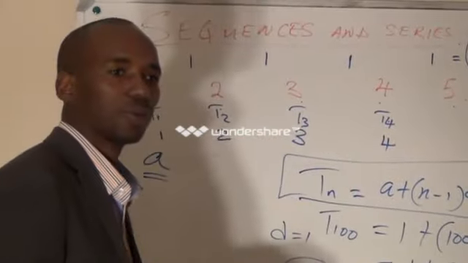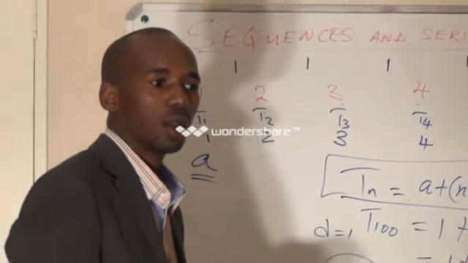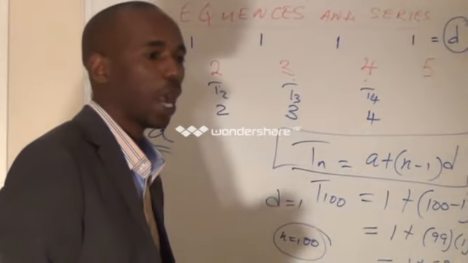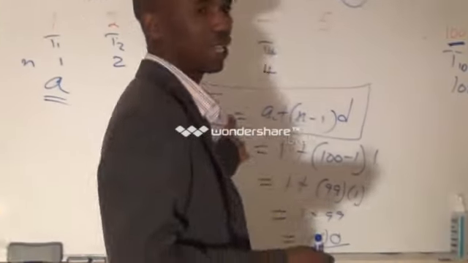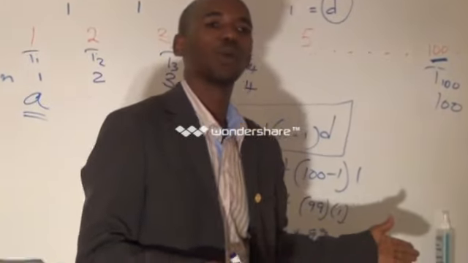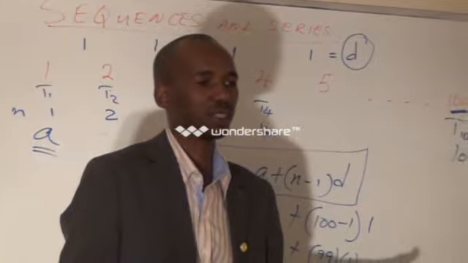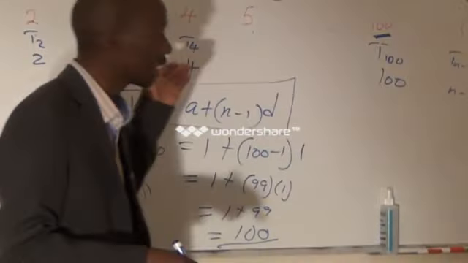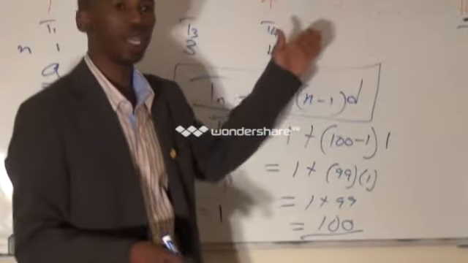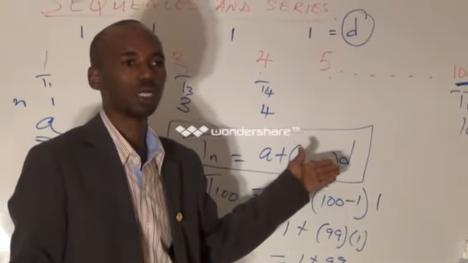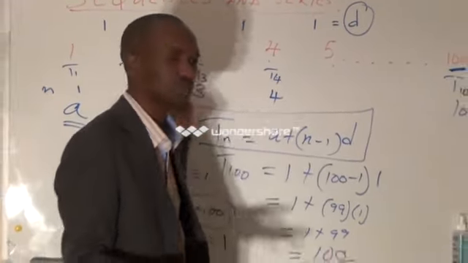Let's take that down, because you need that. I know in your formula books you will always be given that, but we don't want to see you going to look for that. We want you to understand it. I think you'll agree with me, it was very easy for us to find this relationship, Tn is equal to a plus (n minus 1)d, just by looking at the pattern.